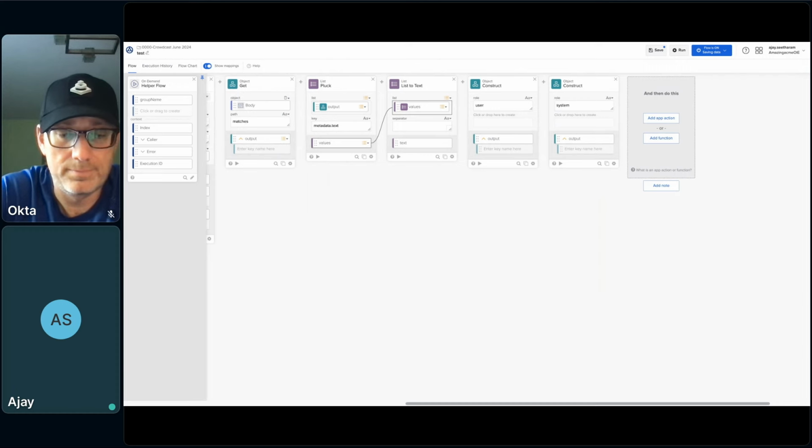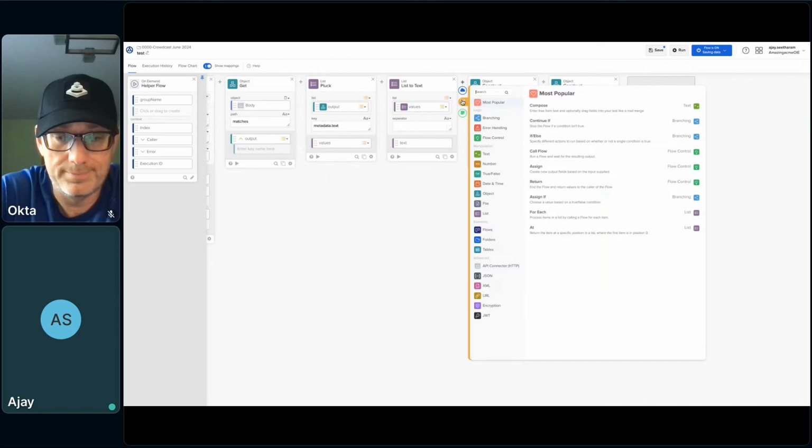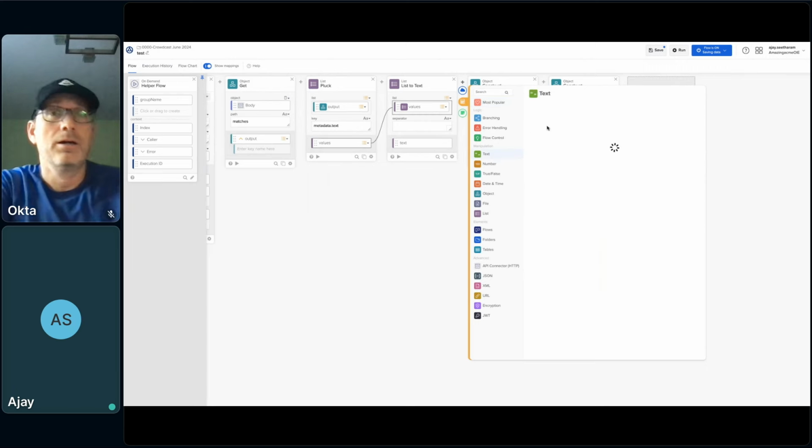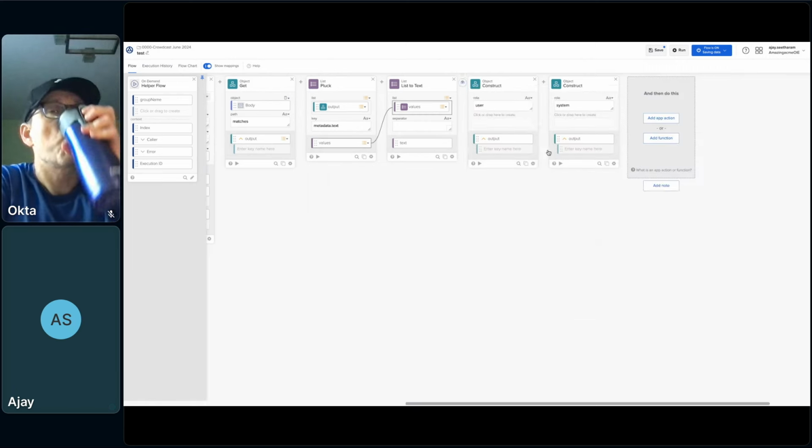So we have to create what is needed for each of these. Now for the user, I'm going to go ahead and set the content to be text. I'll take the text compose.